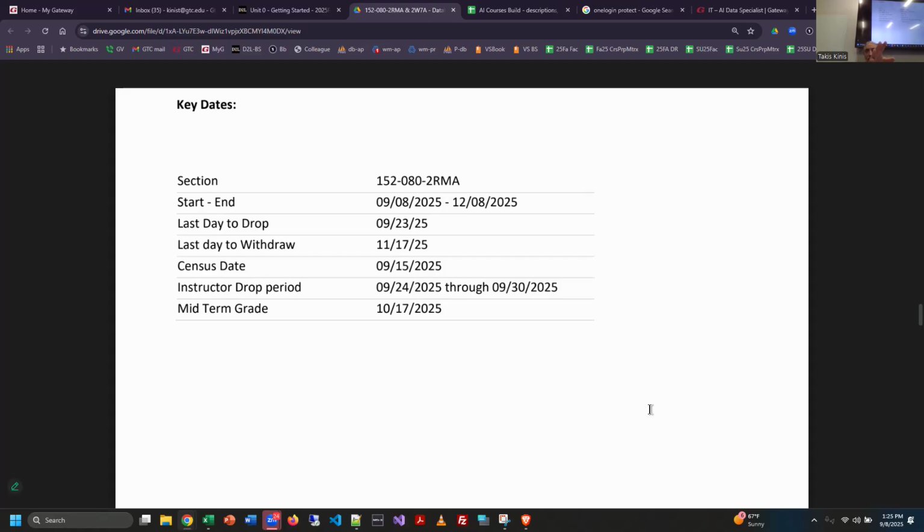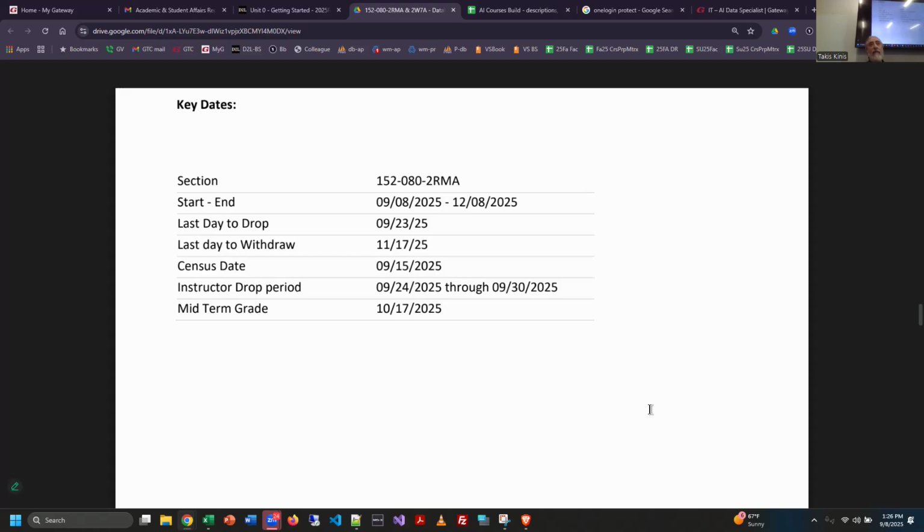So if the course is a train wreck, you have until November 17th to withdraw, then you get a W on your transcript, which has no impact on GPA. So I always recommend, if you're going to get an F, you may as well just withdraw. Just come back next time. Don't take the F. Usually, if that's going on, you're probably going to be talking to me about it, and I will be reaching out anyhow.